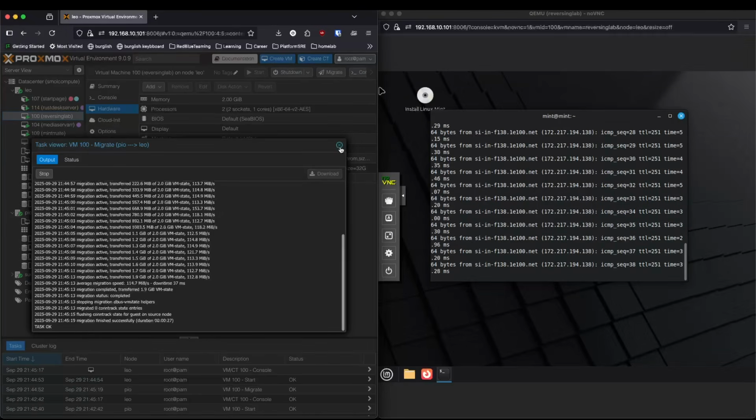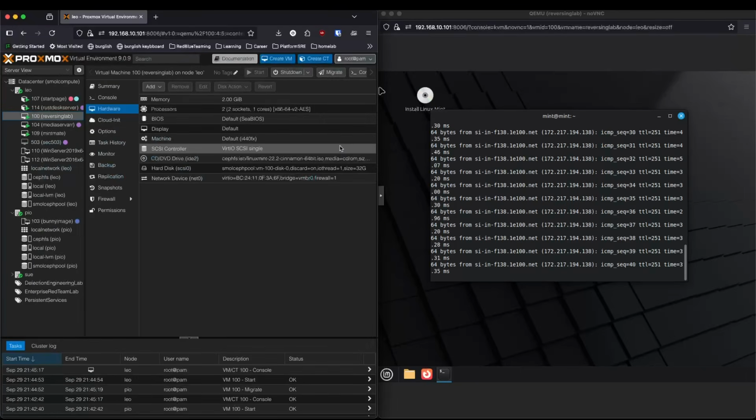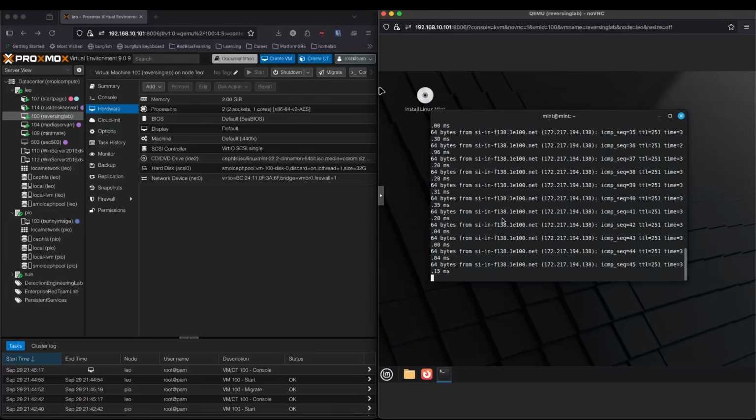And there's a bit of a connection drop. The pings still go through in that case. And now we can see that there's no more machine on the node PO, and the test VM that I wanted to test out is already on Leo.